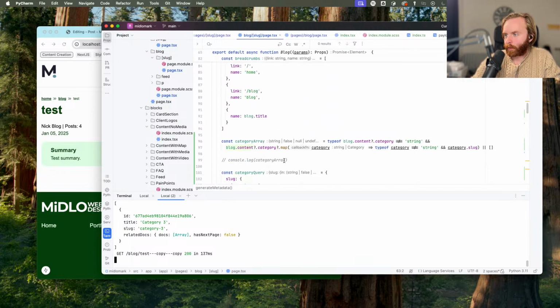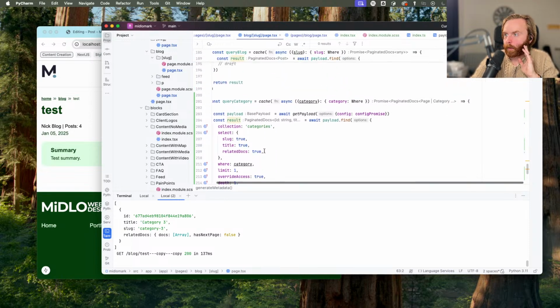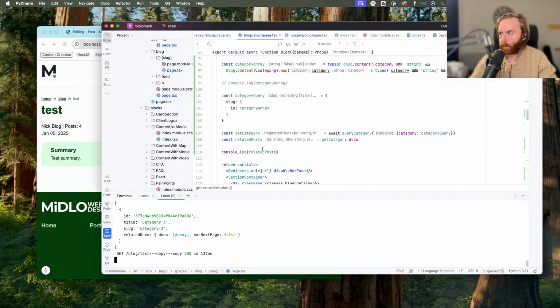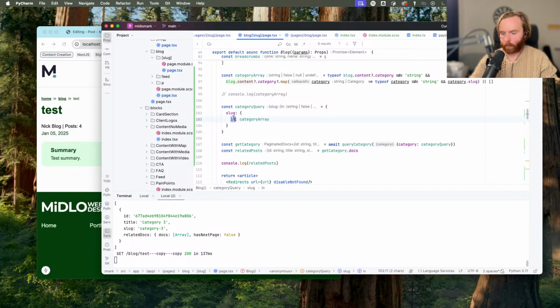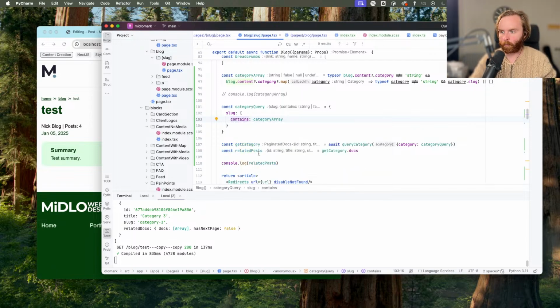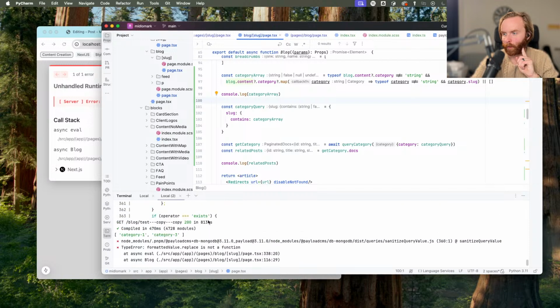So let's see what's going on. Make sure the query is good. Okay. So here, slug in. Well, okay, so if we go back to logging our category array, what do we get? Category 1 and 3.